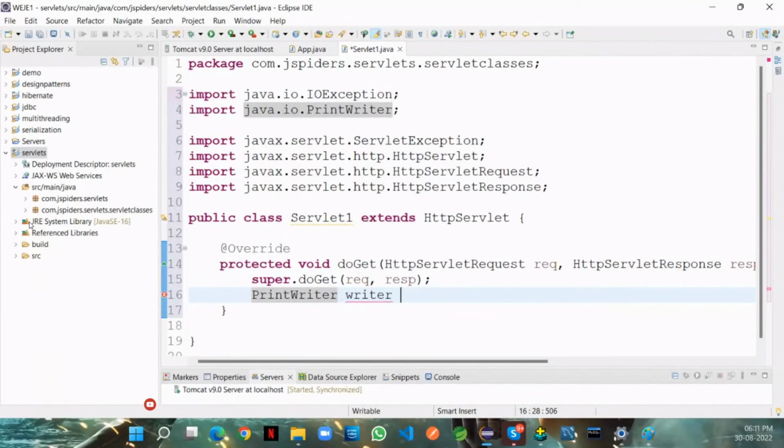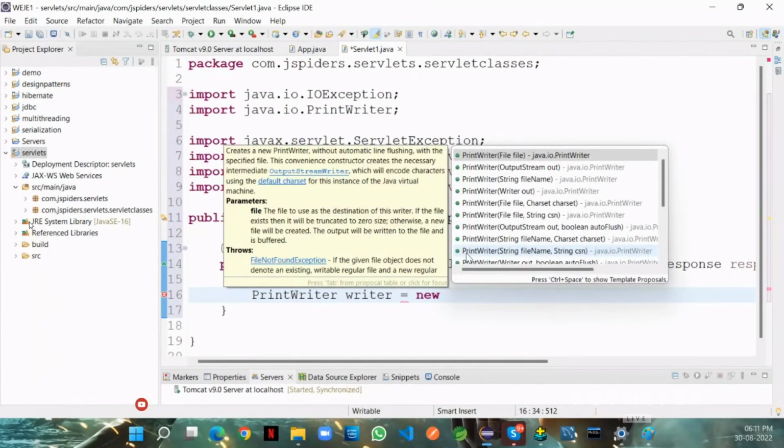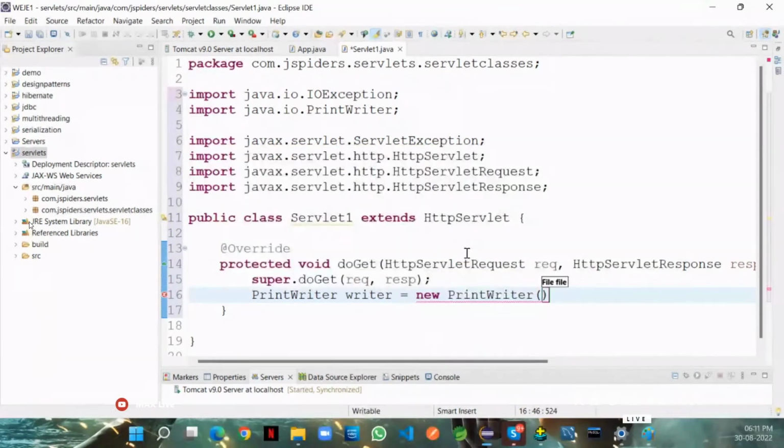I will say writer equals new PrintWriter. But this is actually an interface, we cannot create it like this.